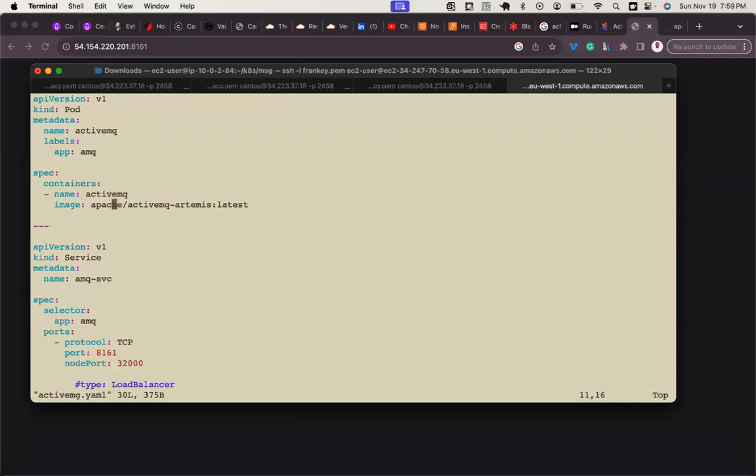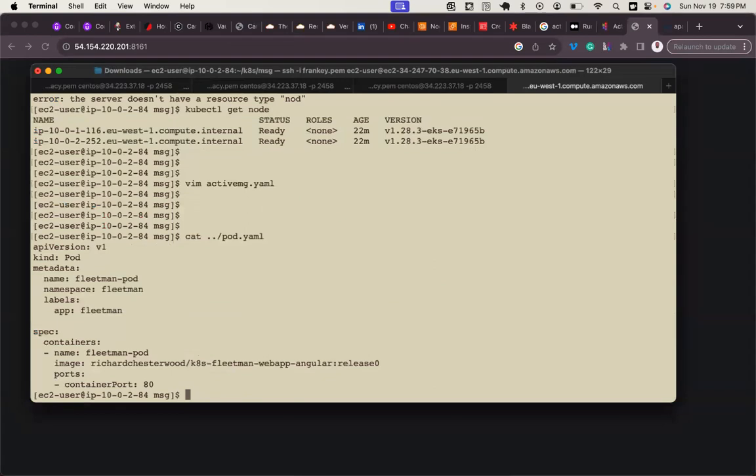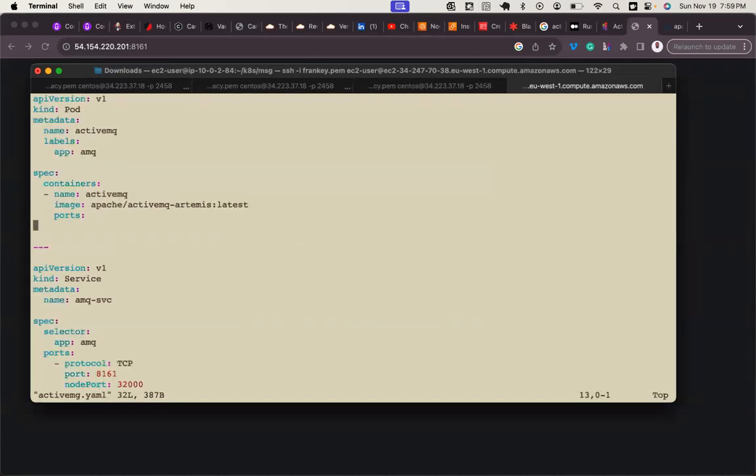So here I will say port. Port is, wait, ports, then container ports, right? So let's go there. Container ports is 8161.